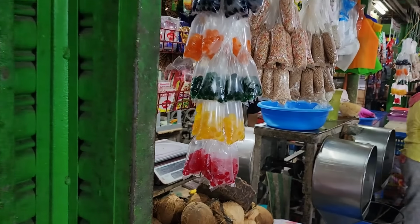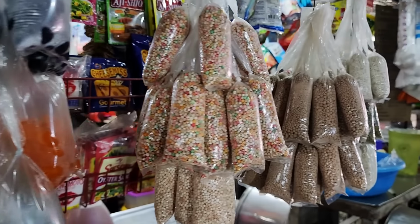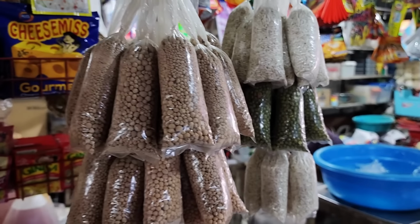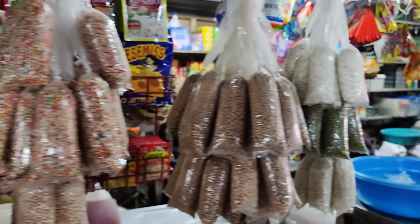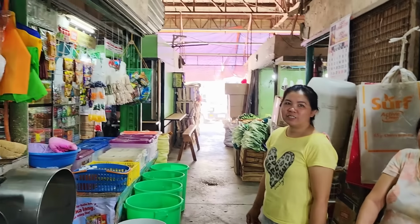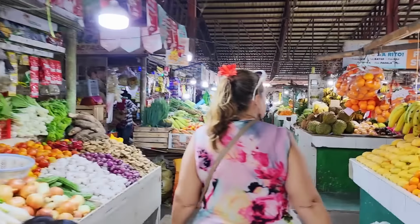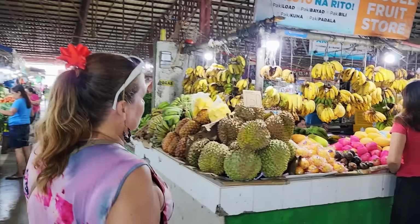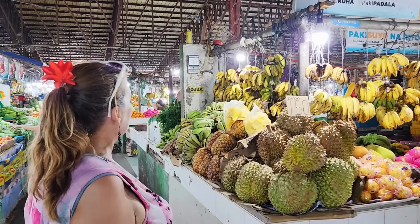Awesome. Have a look at these things. They're all like balls of some sort. And all of this stuff, like little beans or peas or something. Like tapioca or sago or something. Wow. Guessing. What are these? Tapioca. Oh, they're tapioca. So some veg. We're into the veg section. Loads of beautiful looking veg. And some that I'm not sure about. It says durian 150. I think that might be durian. But look at the pineapple next to you, Rick. Oh, wow.